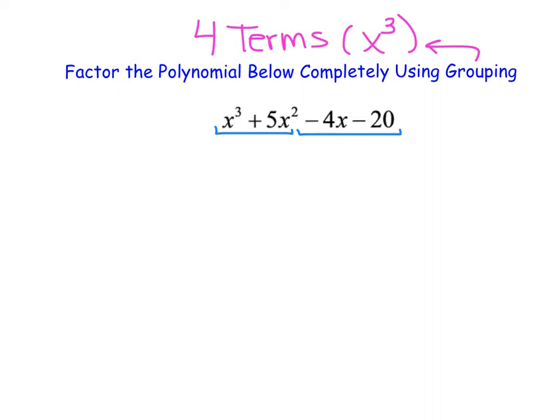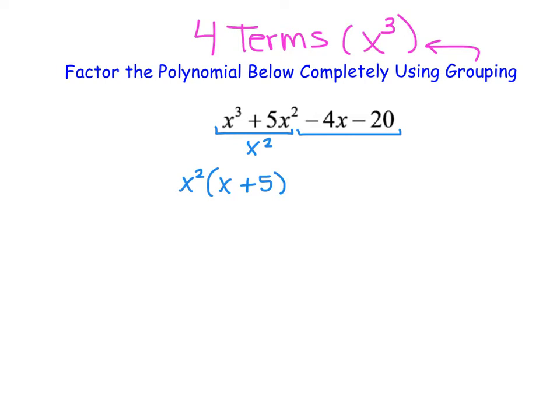Well, I noticed that numerically, x cubed and 5x squared, the greatest common factor number-wise there is 1. And I noticed that the most x's they contain is 2. So I can factor out an x squared in front here. So x cubed over x squared leaves me with just x on the inside. Then the 5 stays because the 5 isn't divided by any number in the bottom, and the x squareds cancel out. So in this first pair, I factor out an x squared, and I know that if I were to distribute back in, I would go right back to where I was in that first step.